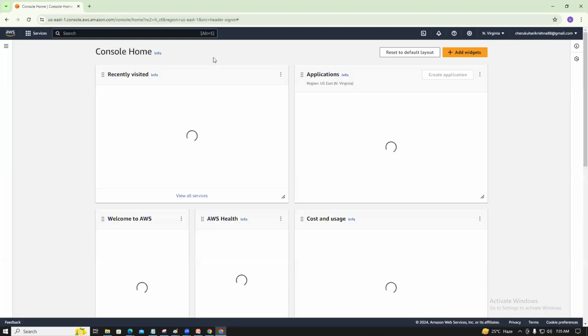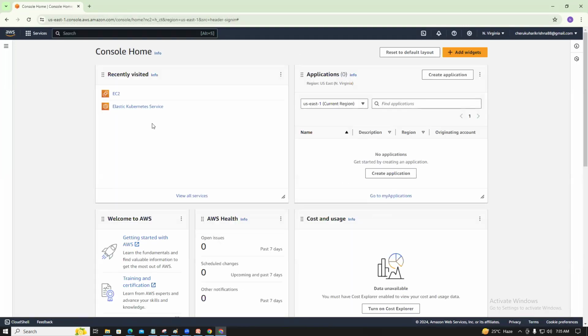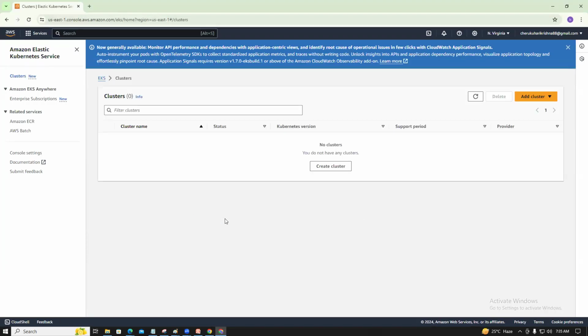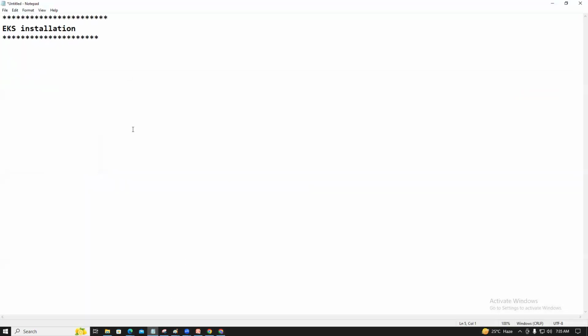Yeah, guys, I logged into my console. Elastic Kubernetes Service, right? This is the EKS, guys. So EKS is nothing but, we have two types of Kubernetes, right? Self-managed Kubernetes cluster and provider-managed Kubernetes cluster.